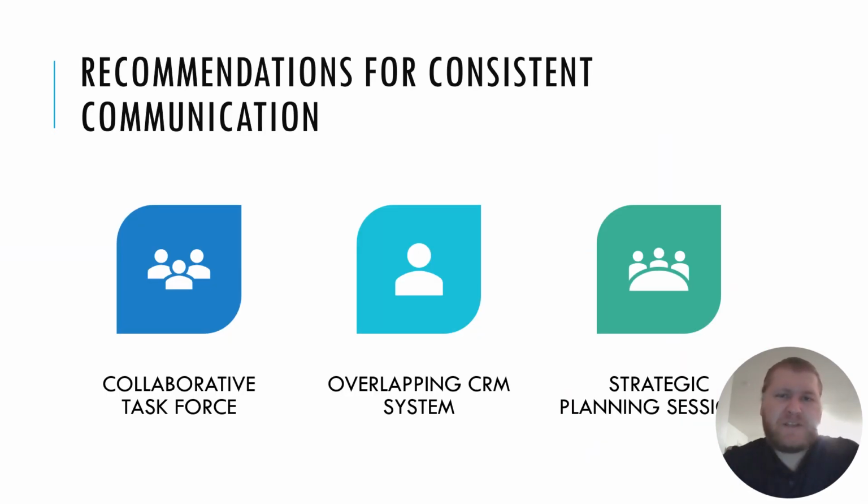So some recommendations for consistent messaging here: a collaborative task force. This is something we really have utilized in the past couple of years with FAFSA delays and the switching of FAFSA. This has been a little bit of a confusing process for students. So this is something that we found very effective for our office, is creating a task force which has representatives from different offices who can come and kind of represent what their office is about.